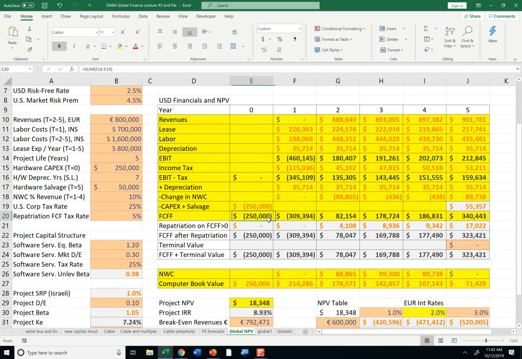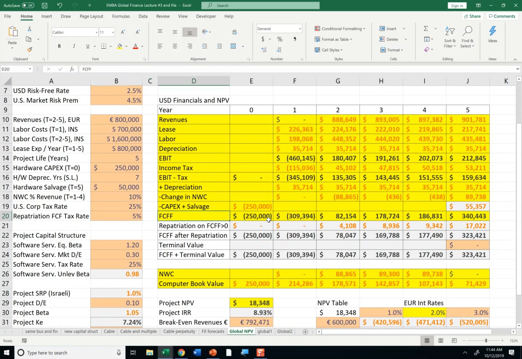All right, so then I added an extra line here. Let's just pretend you have to pay an extra 5% due to the differences in Israeli versus U.S. taxes when you bring it back home. We'll call it repatriation tax, the act of repatriating earnings back to the U.S. And how it's going to work is whenever you have a positive inflow from the Israeli arm back to the States, if that number is a positive cash flow back to the States, we'll tax it at 5%. That's how we're going to model it.